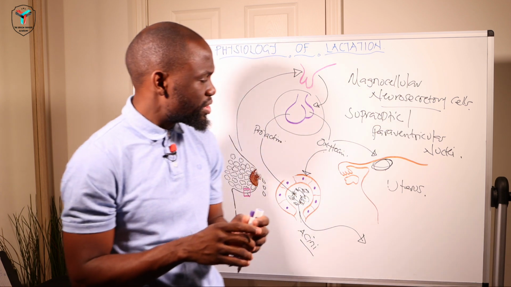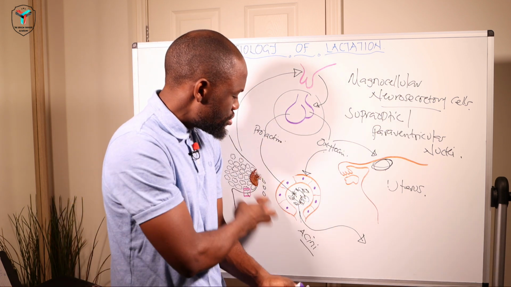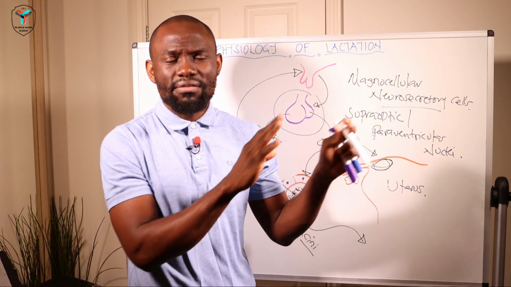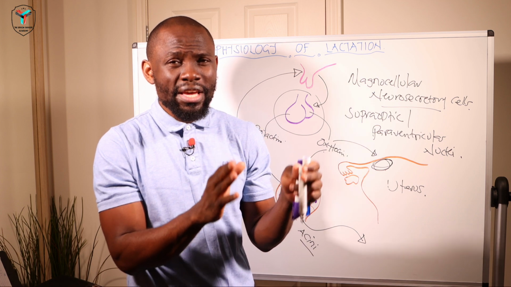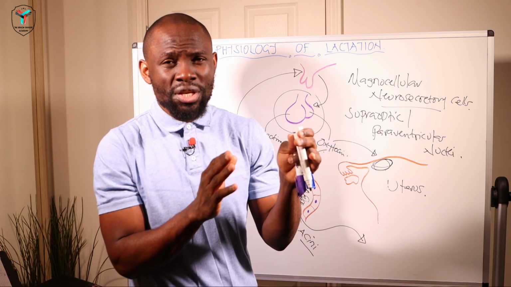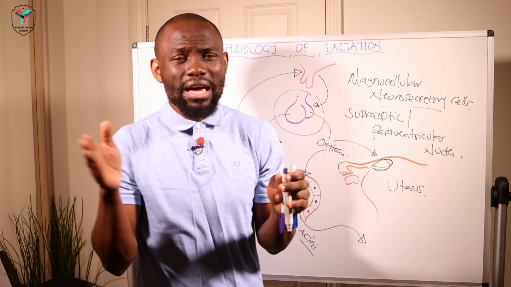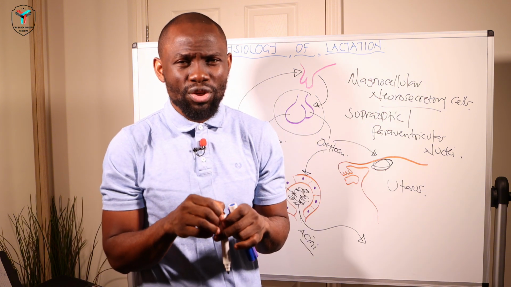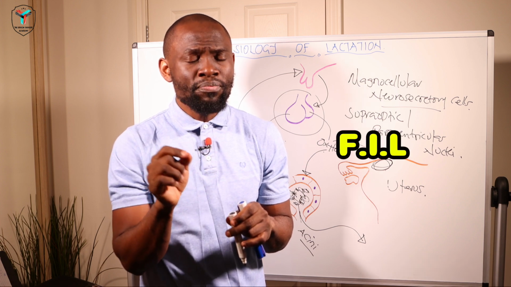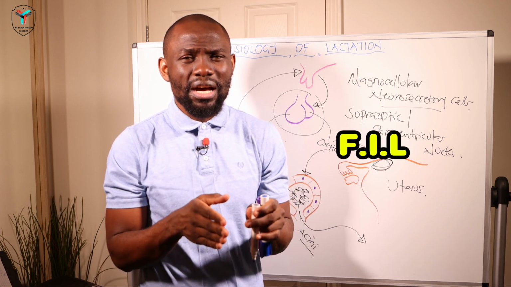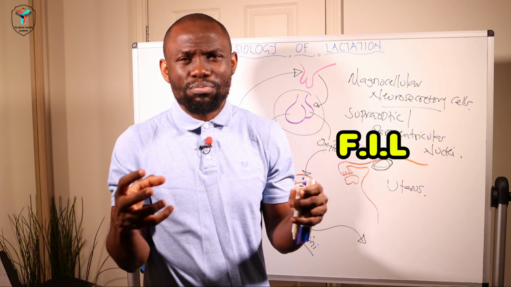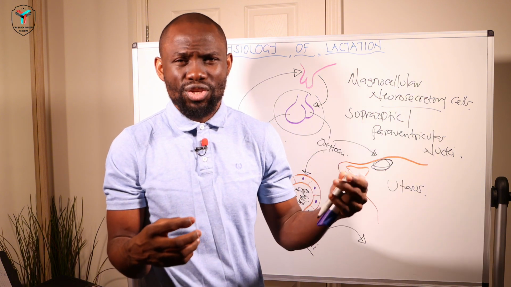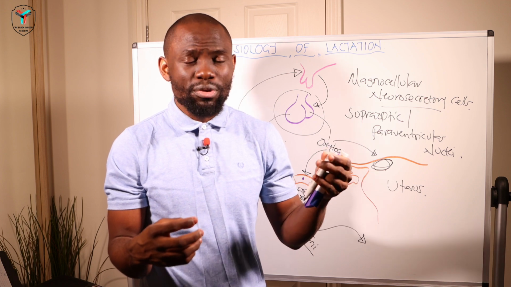But I must also be quick to make mention that the control of milk production is going to happen in two phases. That is, you have an area that is controlled by the prolactin hormone, that is the production element, and then you will regulate the amounts of milk that will then come out because of the presence of an element that we call the FIL, which is the feedback inhibitor of lactation. As the baby does breastfeed, then more of that FIL is being released, and then the cells will continue to be stimulated to produce more milk.